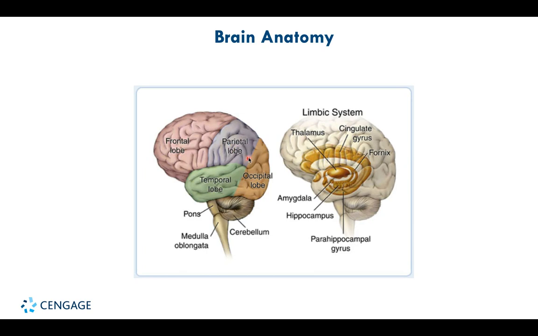running, things like that. The temporal lobe has a few different functions, but they mostly center around hearing. Not surprisingly, it's down by your ears, by your temple, as well as language. Then the occipital lobe, which sits at the back of the cerebral cortex, its main function is visual information and the interpretation of visual input. This is the part of the brain that helps you see.